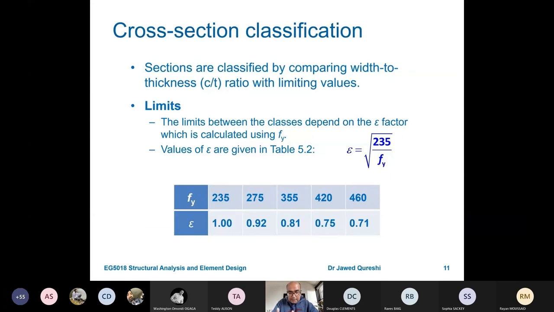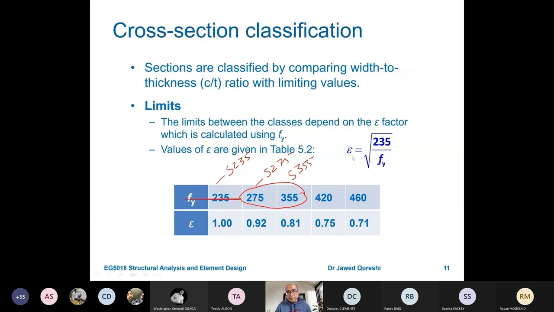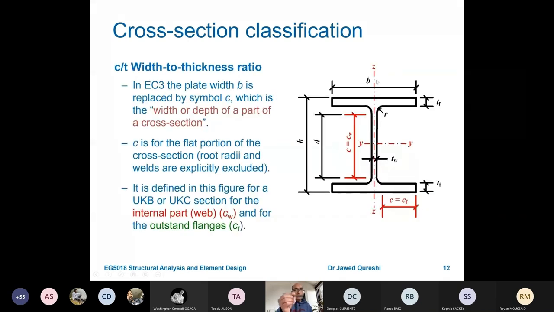Local buckling limits the load carrying capacity. The way we avoid it is through section classification and limiting width-to-thickness ratio. The procedure is: first, work out epsilon = √(235 / F_y), where F_y is the yield stress depending on steel grade. For S235, S275, and S355, you can plug in these F_y values to get the corresponding epsilon. Next, work out the width-to-thickness ratio. For flanges, we consider the width of the flat portion of the flange, C_F. For webs, we consider the width of the flat portion of the web, C_W.